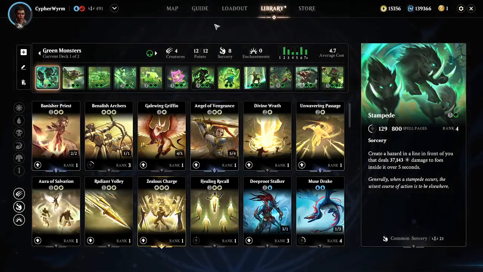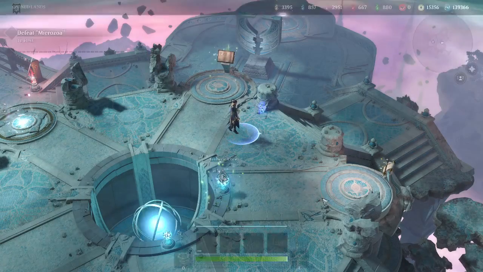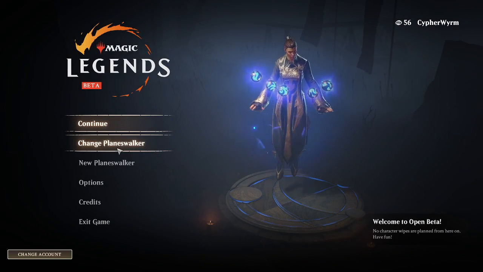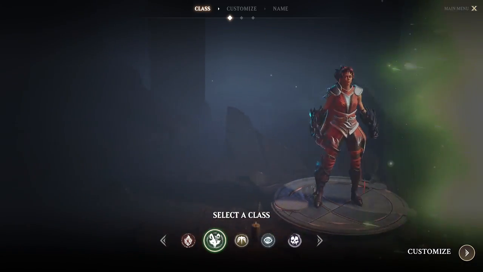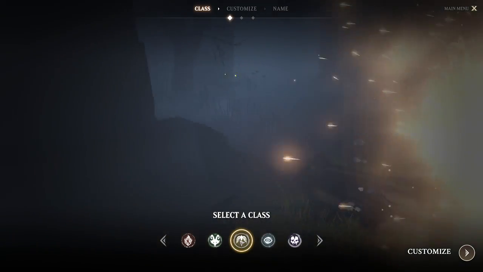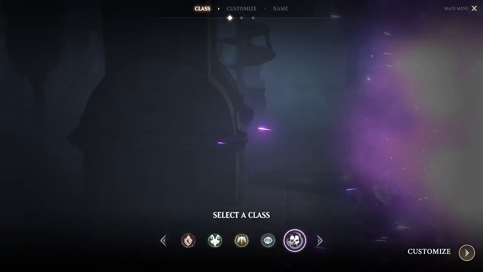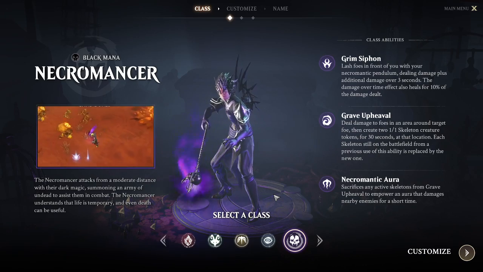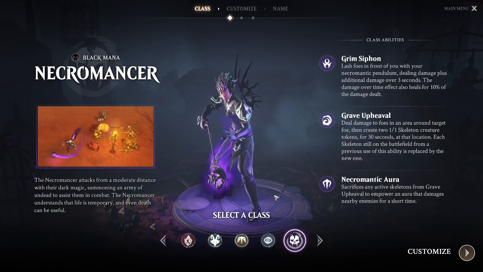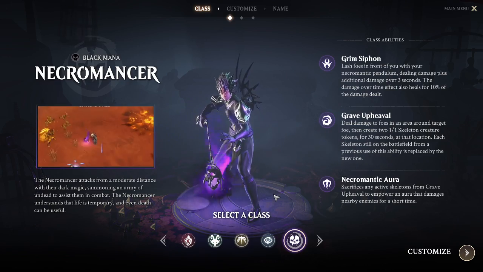So I'm going to switch back here to my loadout, and I'm actually going to go to the main menu, because there are two things that do matter when you choose your class. These are the 5 starting classes: the GEOMANCER, the BEASTCALLER, the SANCTIFIER, the Mind Mage, and the NECROMANCER. All of these have a basic attack, primary ability, utility skill, and ultimate.